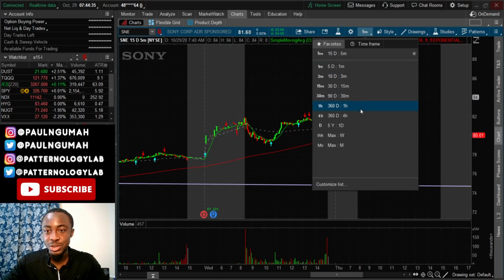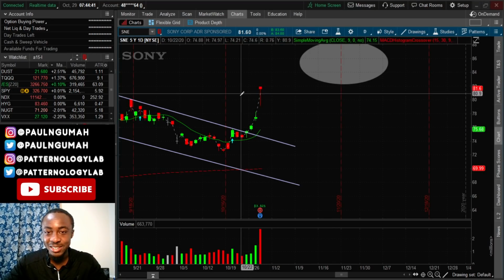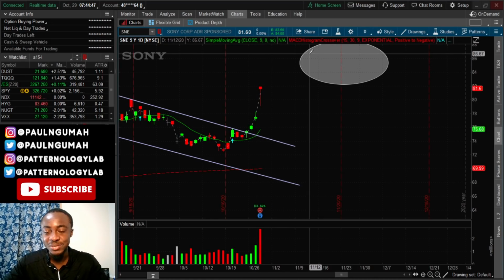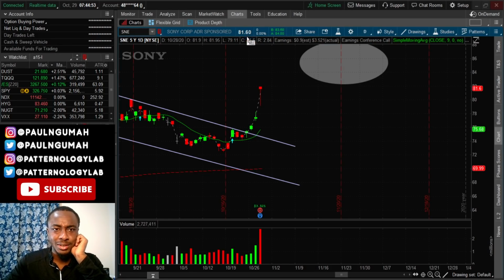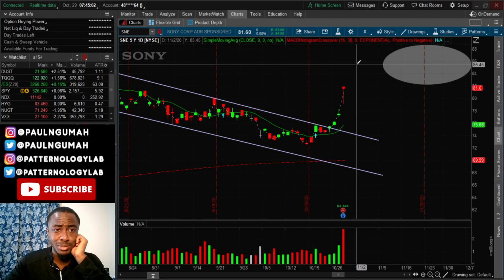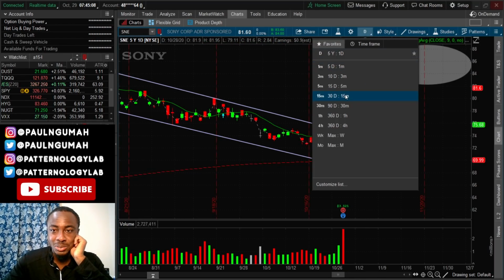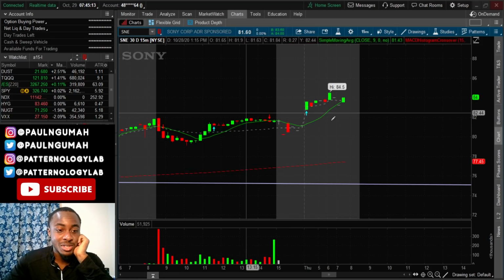The stock wants to go up in a straight line. It looks like it wants to go up to 90 in a straight line. Right now, this is a very bullish pin bar, and it wants to go up to $90 very soon. So just watch it rise. That's really all I can say. The pattern is clean, and I got no regrets. Watch this thing rise, and take your gains bit by bit. That's really all I gotta say about the stock. It's just doing exactly what I said. This is Sony, and the PS5 is coming out, so there's that. There's also that too. So let's talk about the next stock.